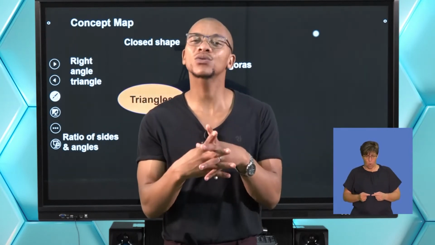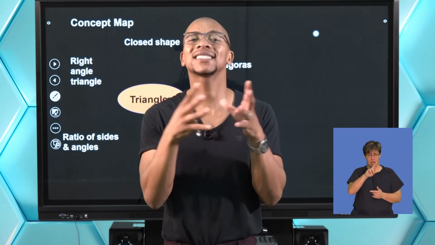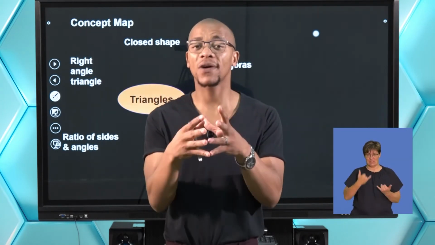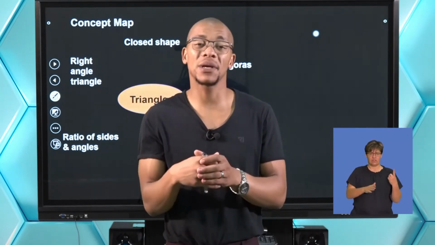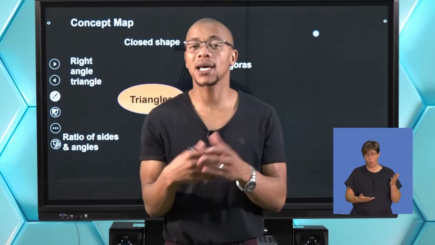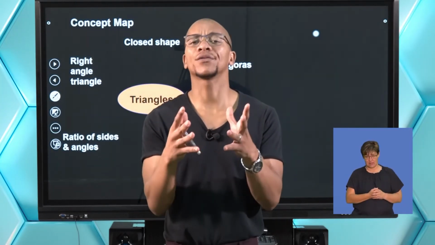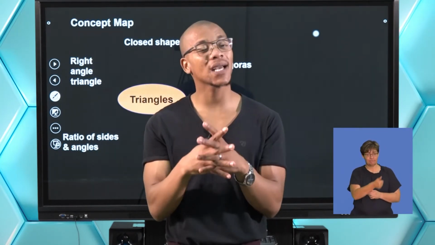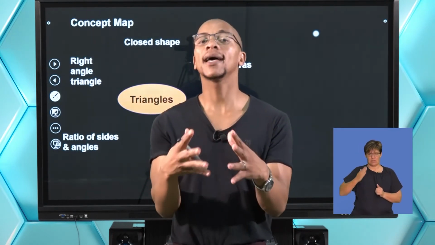Now we're going to talk about the concept of ratios, because that's the main thing that we're going to be using in trigonometry to try and find an unknown side given one side and an angle maybe, or given two other sides and we want to find the other side given all of that. So that's what we're going to talk about. So now the main thing that we're looking at is the concept of ratios of sides and angles.